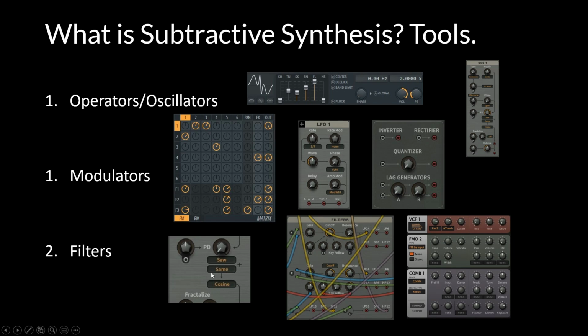We also have filters, and in the case of Bazzill, because it has a phase distortion, you can also consider this kind of like a filter. And we have multiple filters inside Bazzill where you can change the cables on them. You can send them back and forth between each other. You can even use the filter to go back and modulate phase distortion, for example, which is very, very cool.